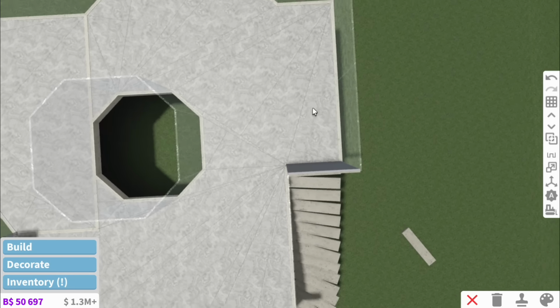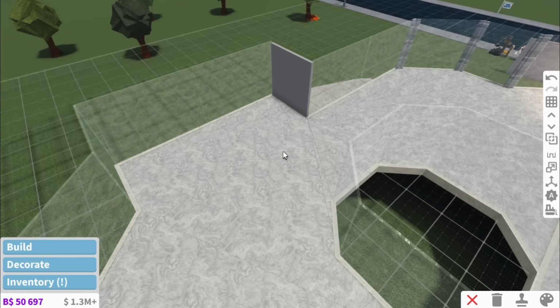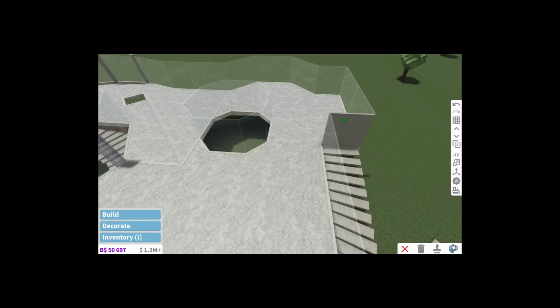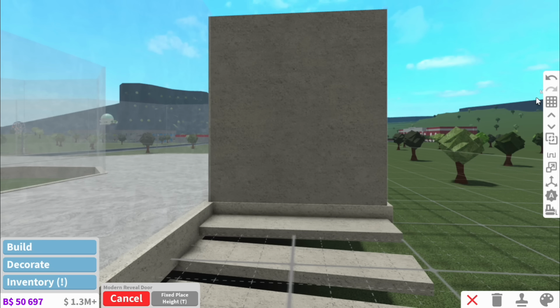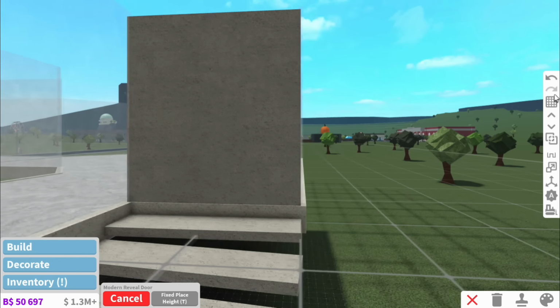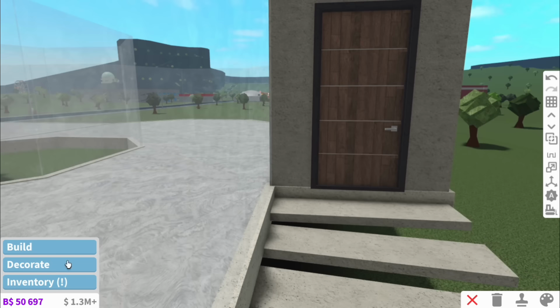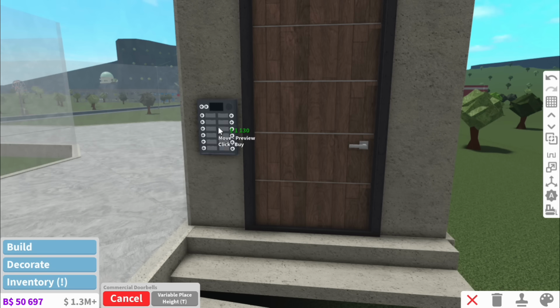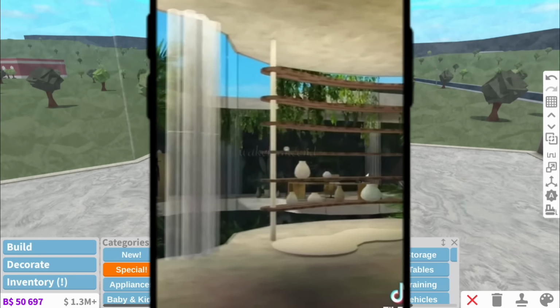So, obviously, in this area, we've got the entryway. So, maybe we should add that in because I'm not going to lie, I'm a little bit lost with this layout. It's very hard to make a layout when there's no wall. And as far as the front doors go, I actually think I really want this modern reveal one, to be fair. So, that is our lovely front door. Do you think we should add a doorbell or anything? And maybe not the FBI one. Maybe this one. And maybe over here is where we can have that cool Kim Kardashian shelf.